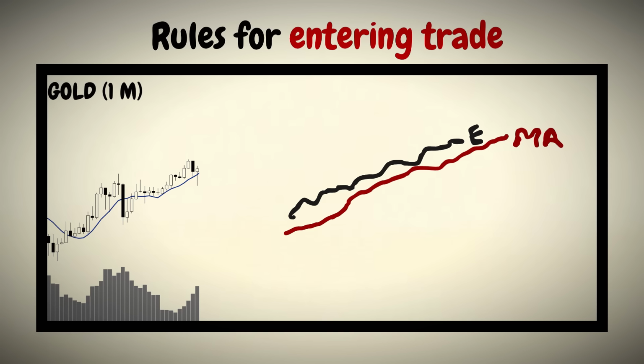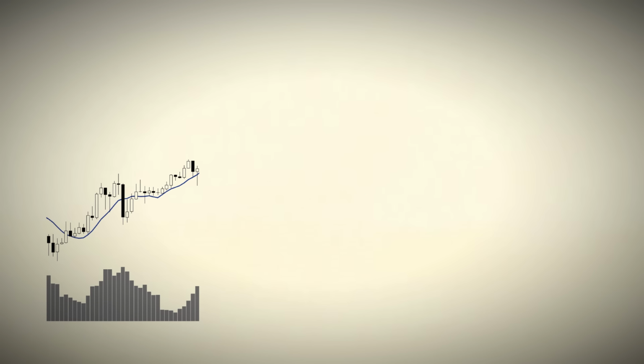So overall, this gives us a clear structure for how we identify the entry zone based on the trend pullback behavior. Now let's talk about stop loss and take profit. For the stop loss, you will simply place it right below your entry candle. That's your protection point. Very straightforward.